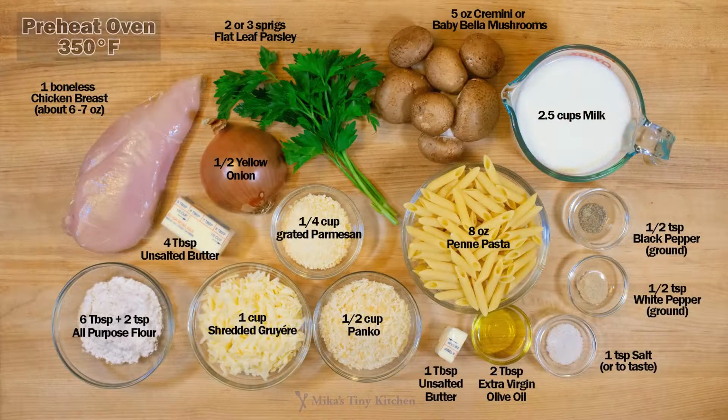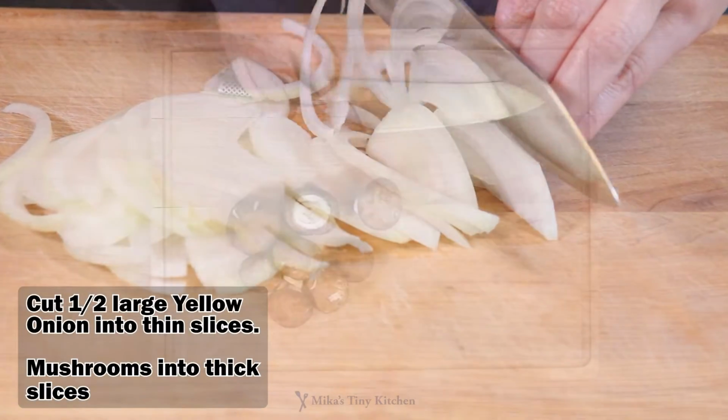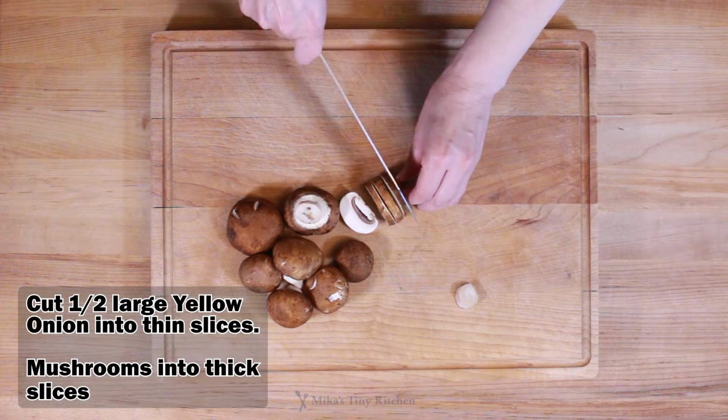Ready? Preheat your oven to 350 degrees. Use boneless chicken breast, about 6 to 7 ounces, and a quality Gruyére. Peel and cut the onion into thin slices. Clean and cut the mushrooms into thick slices.